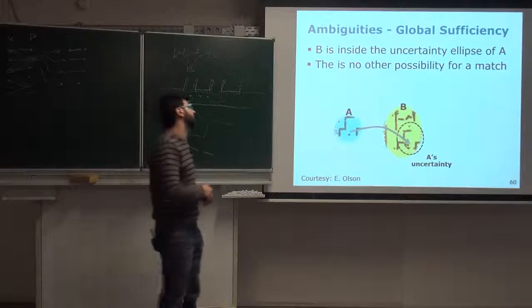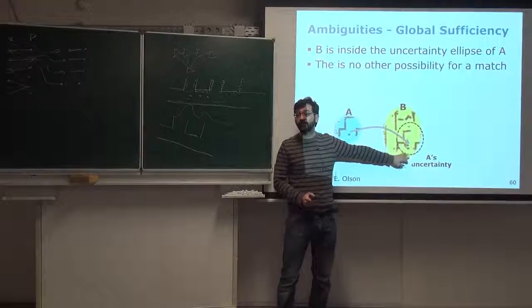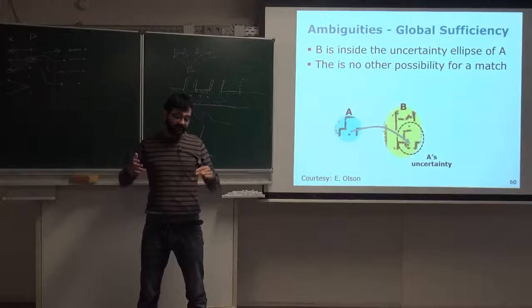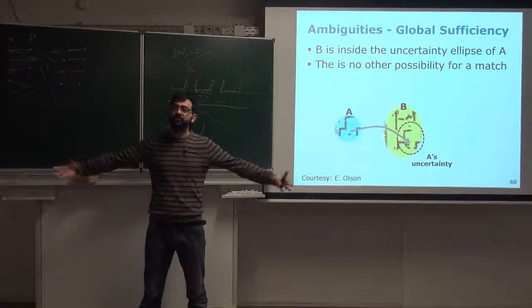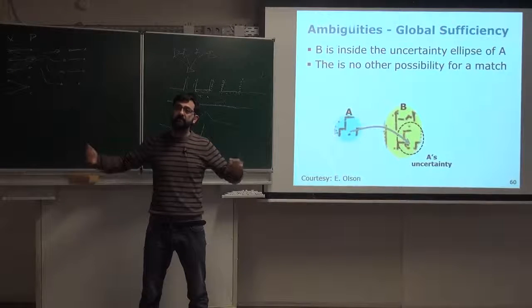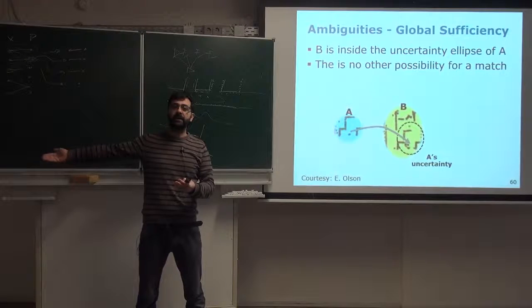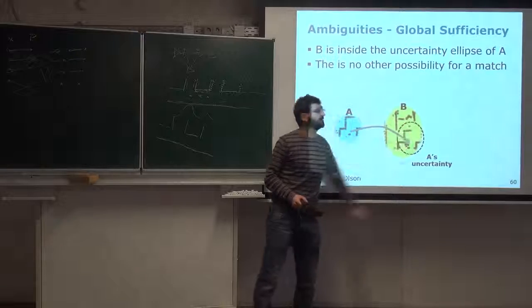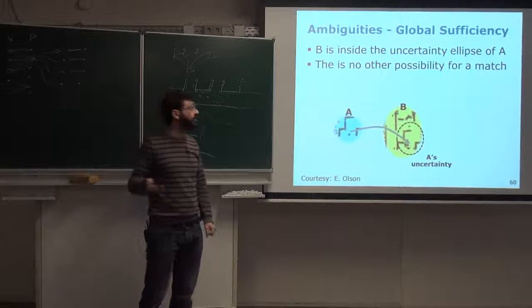Okay, now the assumption here is that we are very good at estimating the uncertainty, which might not be the case, but in principle the idea is the more uncertain you are, the larger the part of the environment that you look at must be in order to be sure that you are back in the same place. Okay, so if you just focus on very local reasoning, you are prone to mistakes. So that's one part, the global sufficiency.